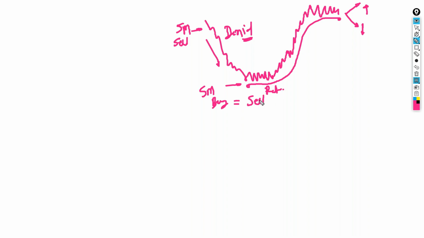So the retail is selling. Who is buying from them? Smart money. Here, when the market was up and giving you a pullback, what the retail was doing, they were trying to buy the pullback. Did they know it was going to turn down? No. Smart money was doing what? They were selling. And the retail keeps getting trapped.